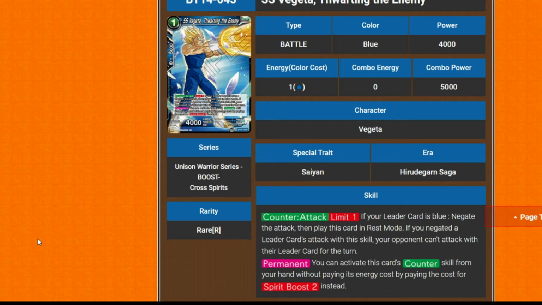So we've got SS Vegeta Thwarting the Enemy. It's a 1 drop, 4k power. So it's got Counter Attack, limit 1. If your leader card is blue, negate the attack, then play this card in rest mode. If you negated a leader card's attack with this skill, your opponent can't attack with their leader card for the turn.